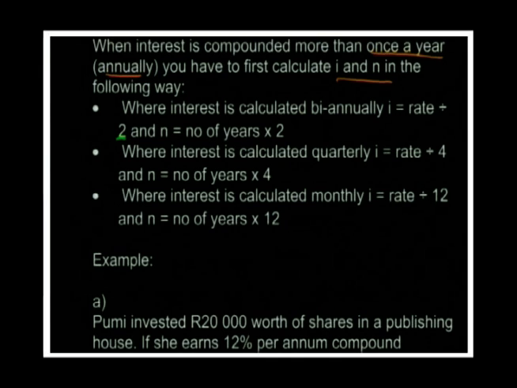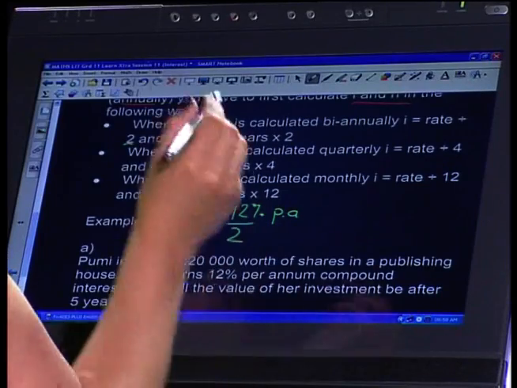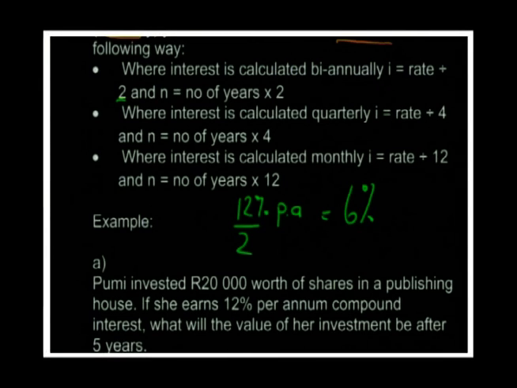So let me try and explain that a little bit better. If I've got my interest rate, for example, say I earn 12% interest per annum, and my interest is being charged biannually, that means it's being charged twice in the year. I'm not being charged 12% each time. I'm being charged my interest rate for the year, but divided by how many times in the year I am being charged interest. So I'm going to take my 12% and divide it by 2. So in this case, I'm basically getting 6% charged per compound period. Then my n is no longer 1 year. It is now 1 year times 2 because I'm being compounded twice in the year. So my i is the interest rate per compound period, and my n is the number of periods in the time that I've invested.